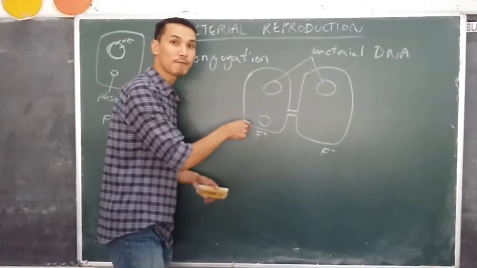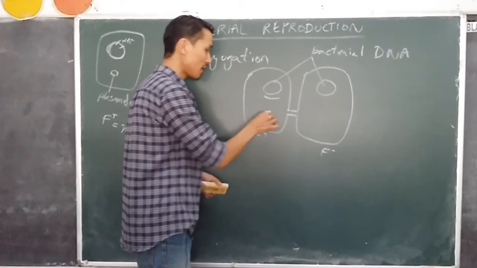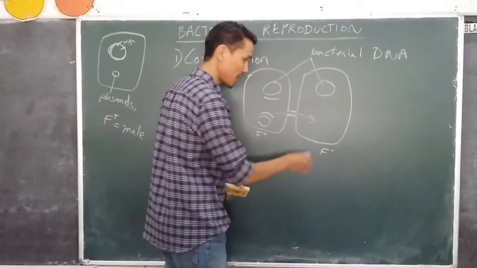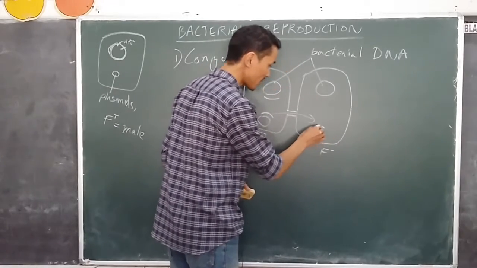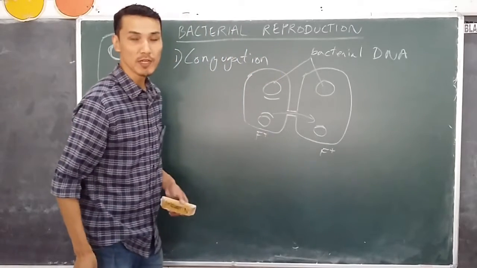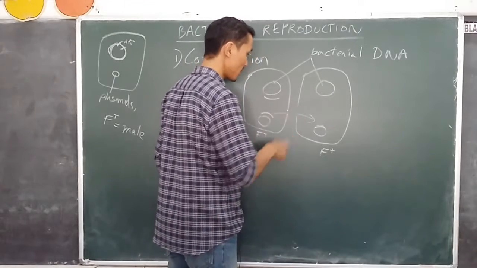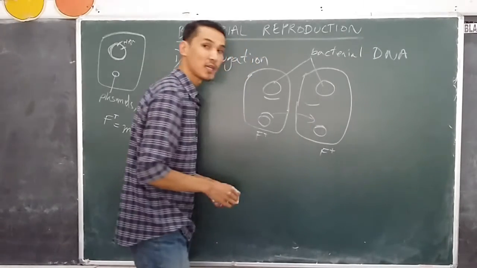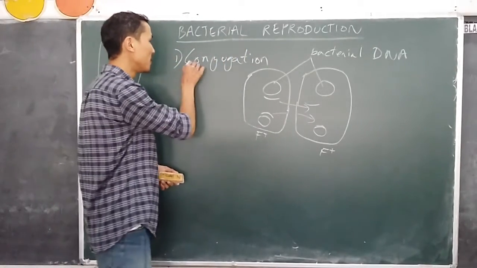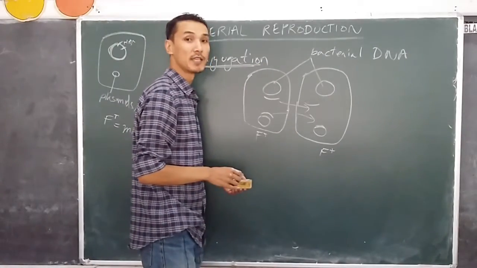The genes present in the F factor form a cytoplasmic bridge. So what happens is DNA replicates, the F factor also replicates, and a portion is transported to the F minus cell. Over here, it completes its replication, and this cell is now converted into an F plus cell. The moment it is done, the cytoplasmic bridge is broken off, and the gene transfer has already taken place. So this is a method of reproduction in bacteria, right? Conjugation, in which gene transfer has taken place.